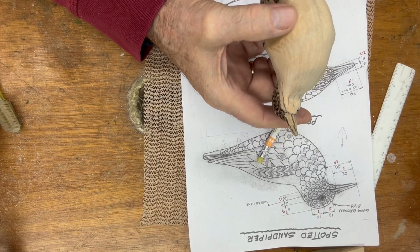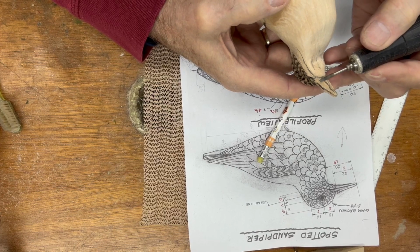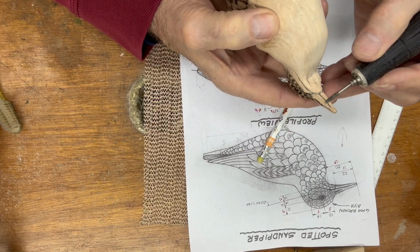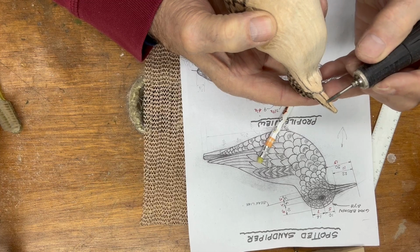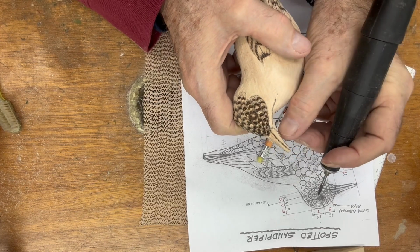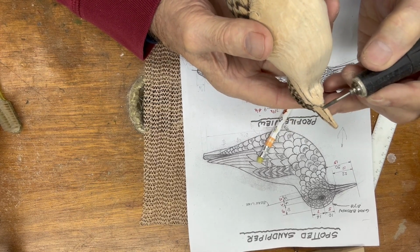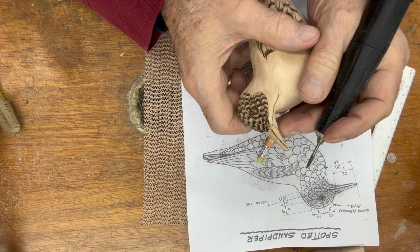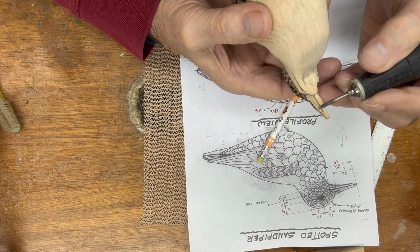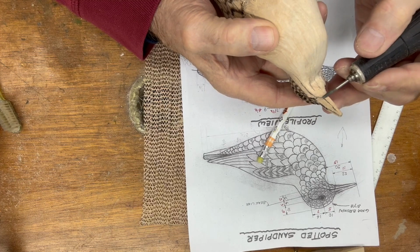So to do that, I do this. I get my bit, the middle of it, and I come down the center, and I take it down very carefully and check right down the middle of my center line to get that profile. It's taking more out in the back and almost nothing out in the front. Okay, we're almost there, and I'm trying to get that straight across. Okay, maybe a little bit more.